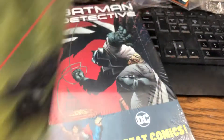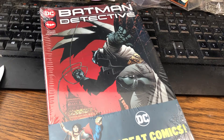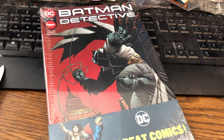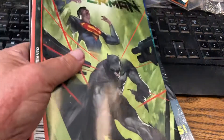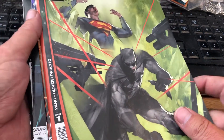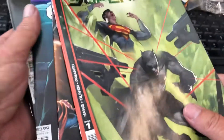We've got Superman and Batman on the cover — oh no, I've got that one already. It's the Batman Detective, and it's another one of those chairs sitting out in the Justice League headquarters — a very strange picture they've been putting up. I don't think that's worth much, I don't think that's anything.